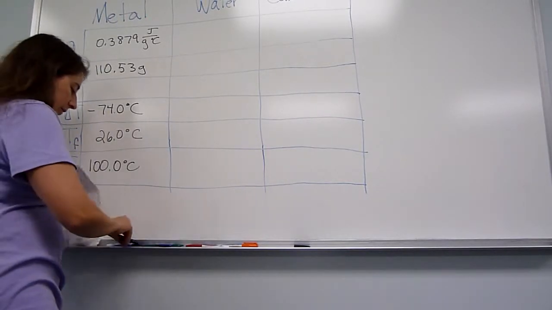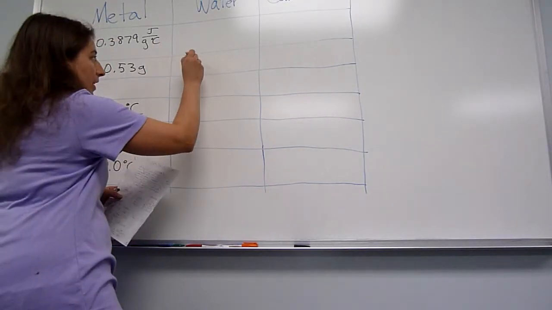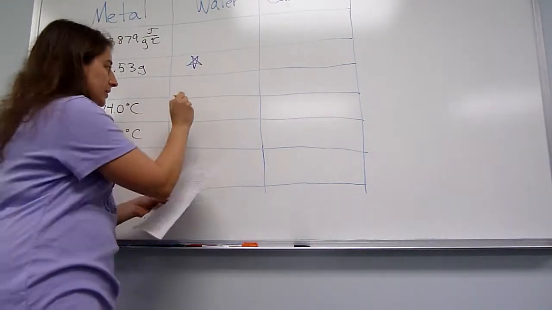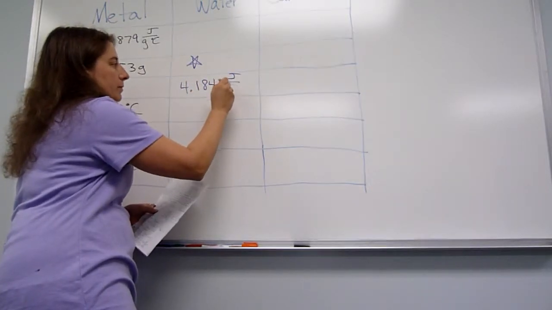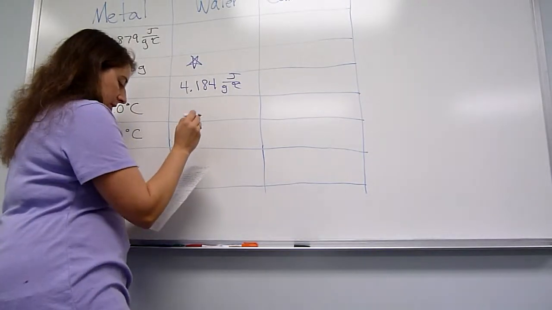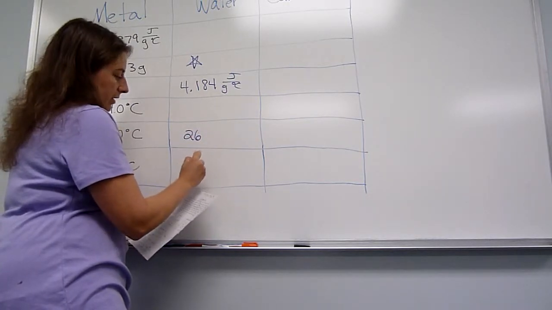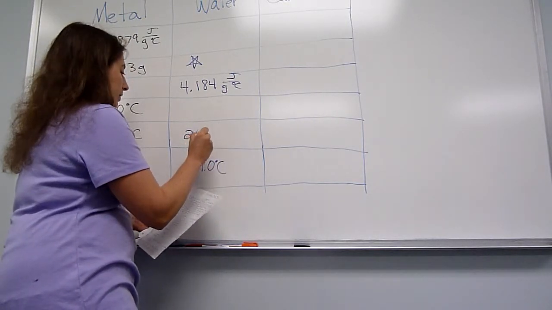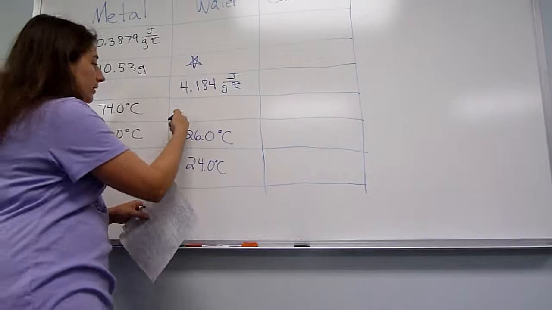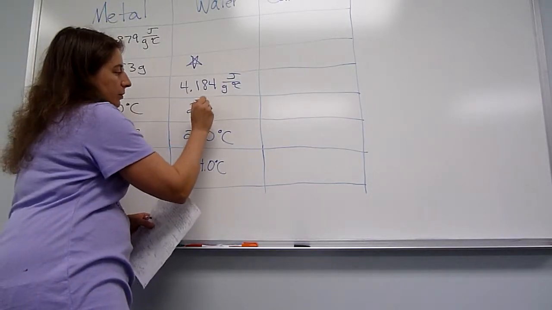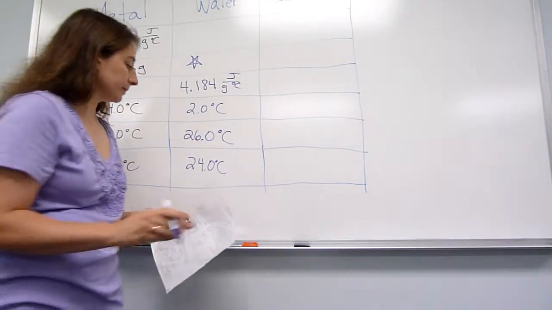Okay, moving on to what do we know about the water? Well, for water, we know we want to find the mass. That's the goal of the problem. We know specific heat of water is 4.184 joules per gram degrees Celsius. We know that our initial temperature is given as 24.0 degrees Celsius. We know that the entire system ends the experiment at 26.0 degrees Celsius. So we can find our change in temperature, which will be a positive 2.0 degrees Celsius. The water was heated up a little bit by the heat lost by the metal.